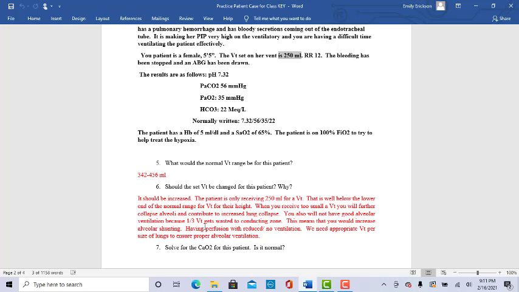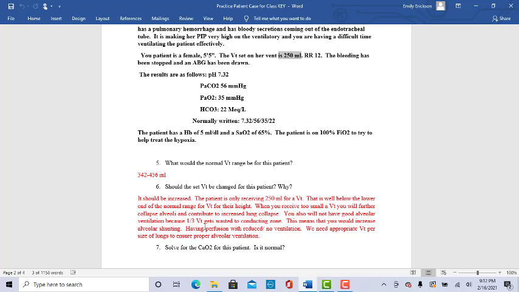We talked about how 1/3 of a tidal volume gets wasted in the conducting zone just naturally. So if now you have that 1/3 that's getting wasted to the conducting zone, and you also have a tidal volume that's too small for that patient's height, for that patient's lung size, and you're not properly inflating their lungs, then that means the tidal volume is not making it down to the alveoli where gas exchange would happen. It's not even getting down to that point. So you're going to actually be increasing alveolar shunting. And we know that alveolar shunting is having perfusion but no ventilation. And you're not getting ventilation because the tidal volume is too small to make it to the alveoli.